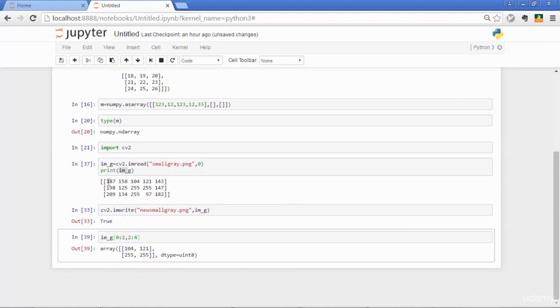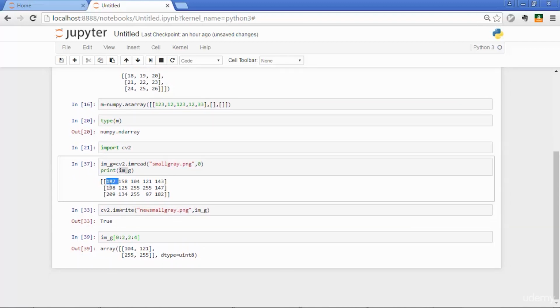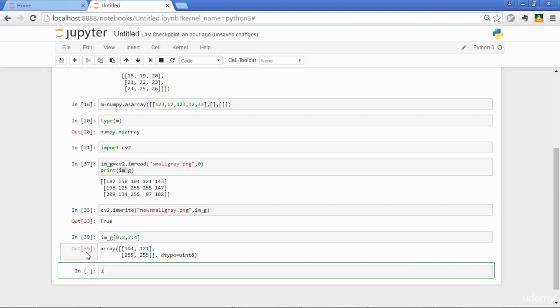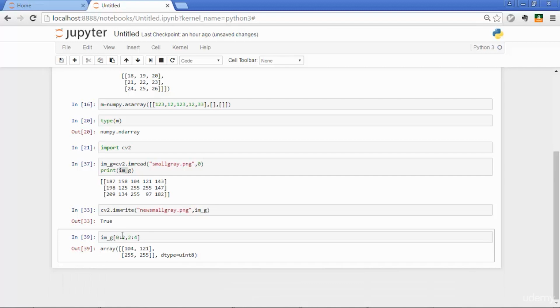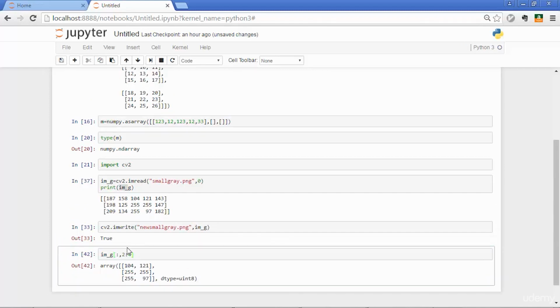And that means you have this indexing system. It starts from 0 for rows, and then the second row is 1 and 2 and so on. For columns, the same thing, 0, 1, 2, 3 and 4. And actually, if you like, you can see the shape of your NumPy array. It's 3 by 5, which means 0 to 2 and 0 to 4. Great. And of course you can use the convention of list indexing, so you can pass 0 and everything after that, or just like that. So you get all the rows and only columns from 2 to 3.